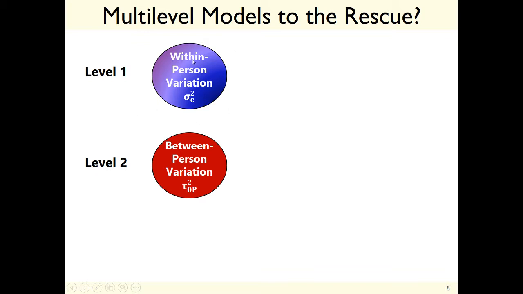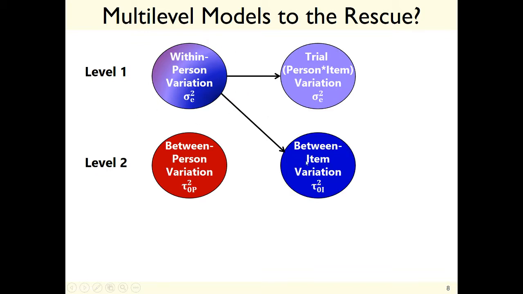So what I was thinking of as items actually needs to be split out as a separate random effect. To the extent that these words differ from each other for reasons either manipulated, measured, or unknown, some items are going to be responded to more quickly. That's a random item intercept that is needed. Just as some people respond more quickly on average than other people, that's a random subject intercept. So level 1 is actually trial. It is the unique combination of person and item. Each trial is nested in persons, and each trial is nested in items.